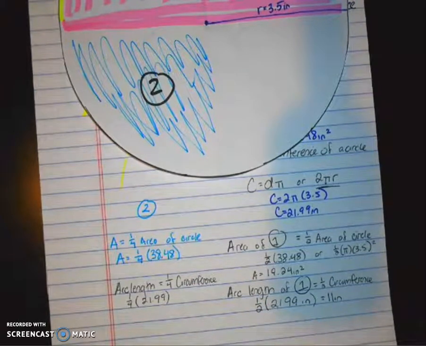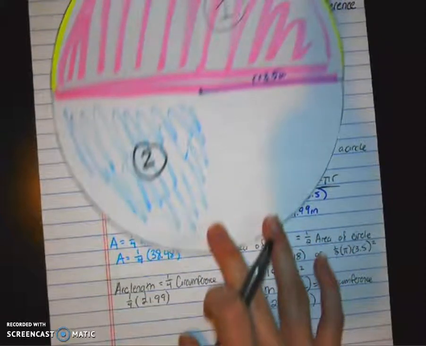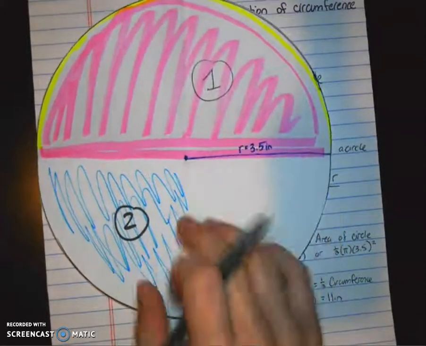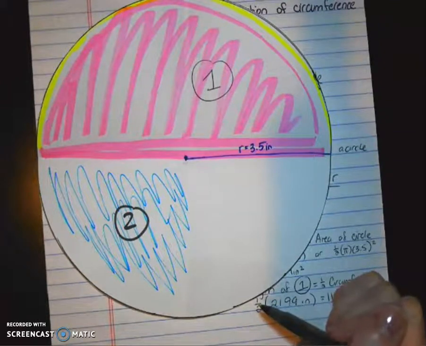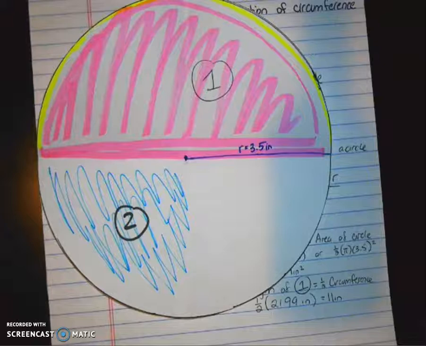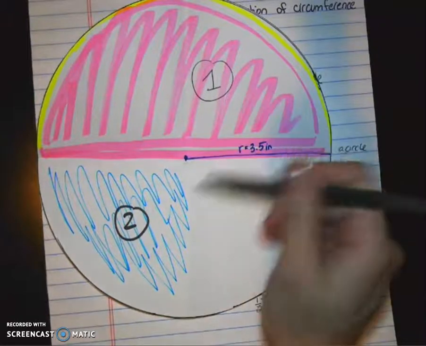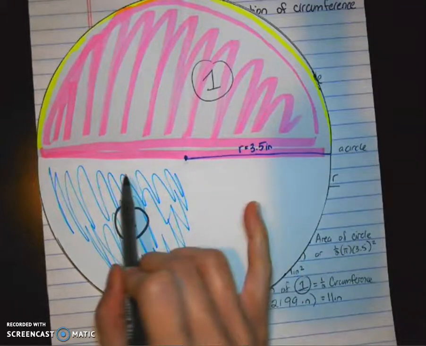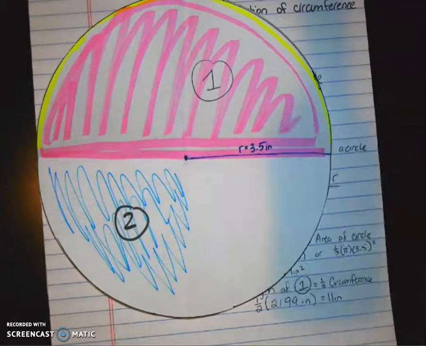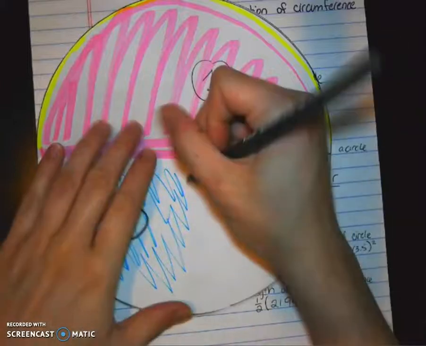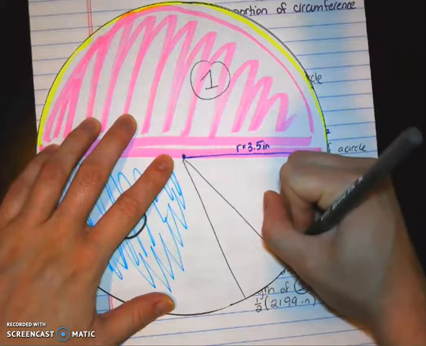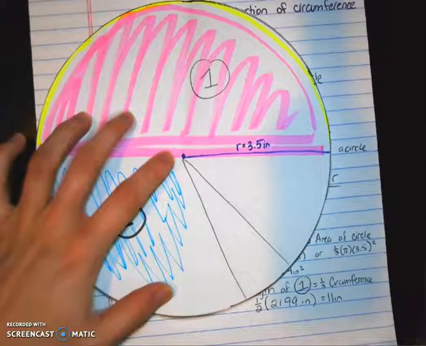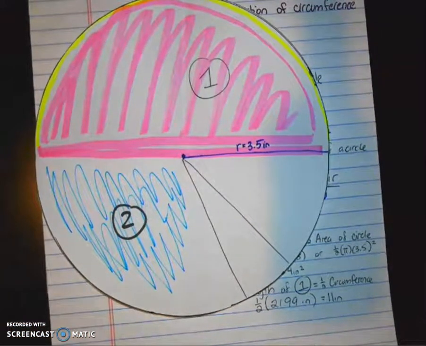So I hope that you see that there's a pattern here. When we're trying to find our arc length or our sector area, we're just trying to find out what portion of the arc or the area of the whole circle we have. So now let's think about how we can generalize this into a formula, because not every section that we get is going to be so easy as a semicircle or a quarter of a circle. What if I gave you this little sliver right here? Well, how much of our circle is that going to be?